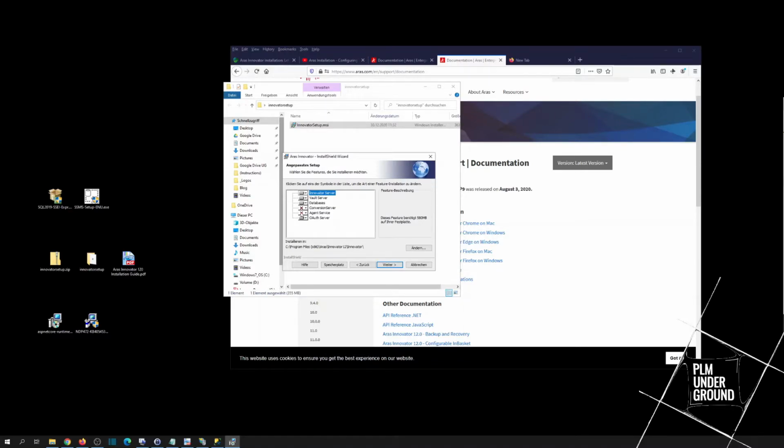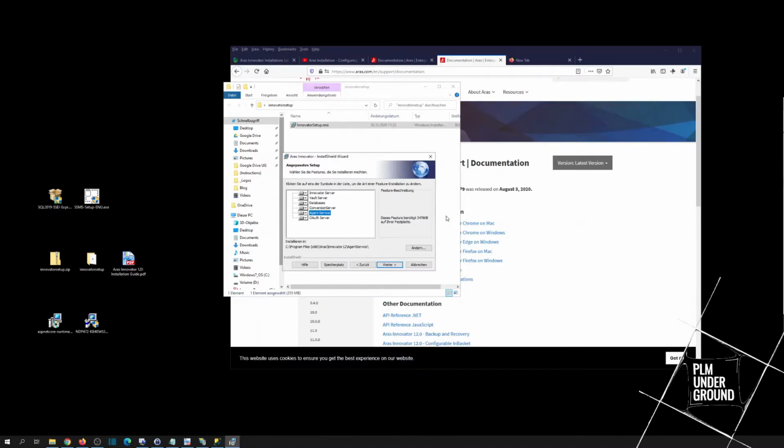So this is why these two are crossed out, because you're supposed to install these two on a separate machine. But in my case, I will install these features anyway. I don't plan to do a lot of CAD related tasks with the conversion server, because this is my private PC. I don't do anything with CAD.